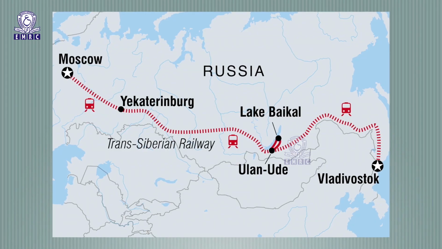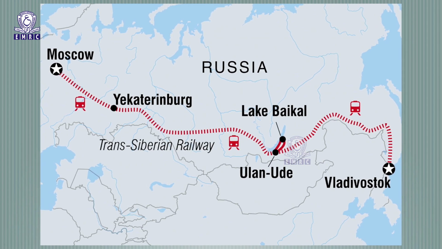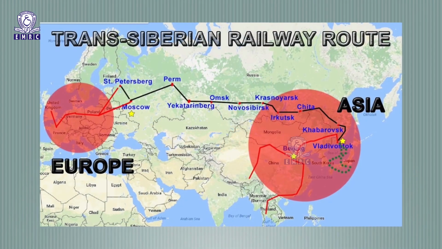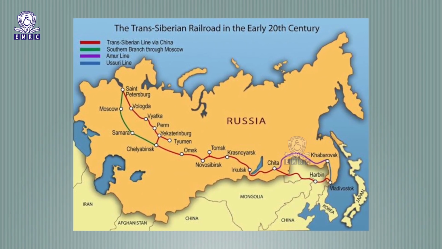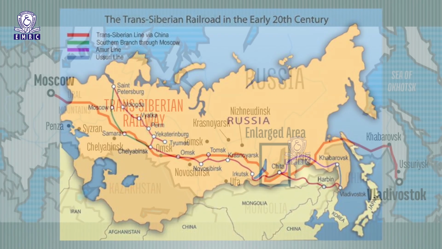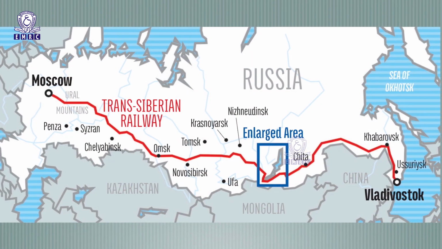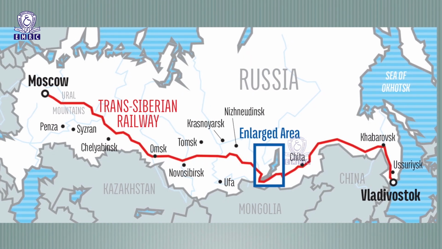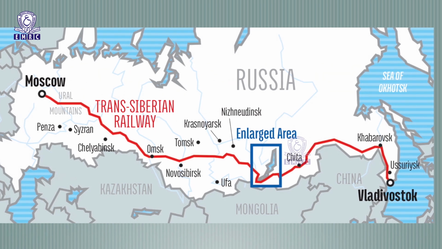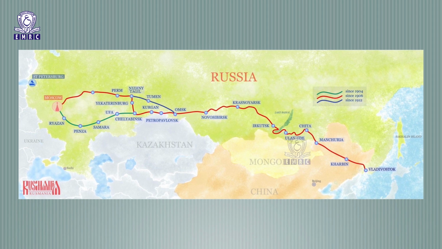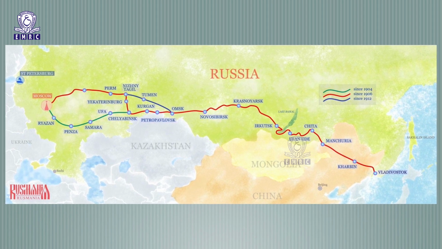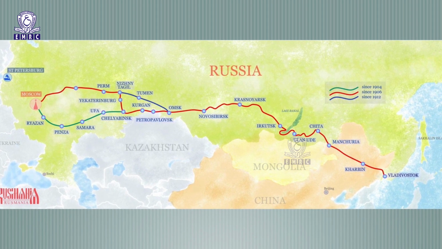You may be aware of the Trans-Siberian Railway. This railway system lies in Russia. It is the longest railway route in the world at present. It connects Asia and the European continent. Through its branches, it provides transport facilities from Moscow to the Atlantic coast in the west to Vladivostok along the Pacific coast in the east. It connects St. Petersburg, Moscow, Omsk and many other important cities in Russia.